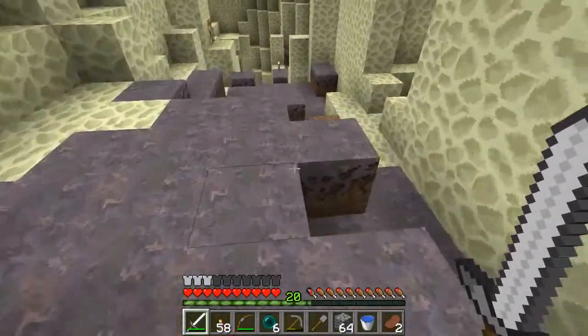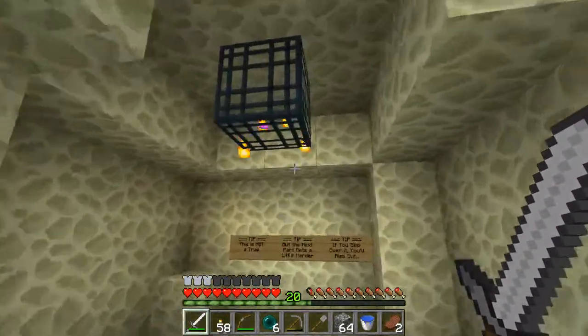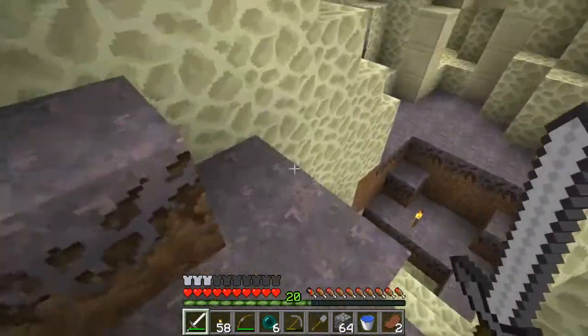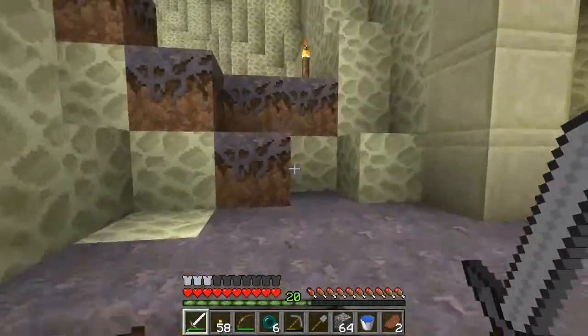Let's head on down here. There's the weigh station, which, did it blow it up? Oh no, it's still working. Okay, good. I'll need to fix that, I guess. Although, if I get the wool, I don't really know that I plan on coming back here.